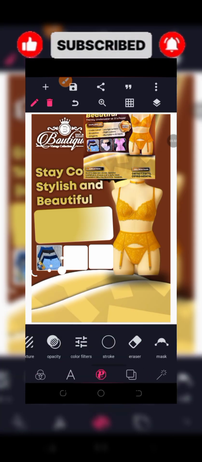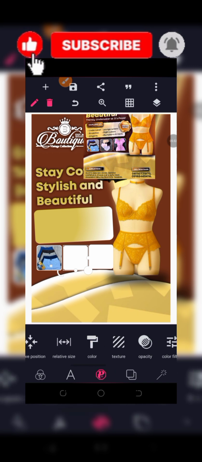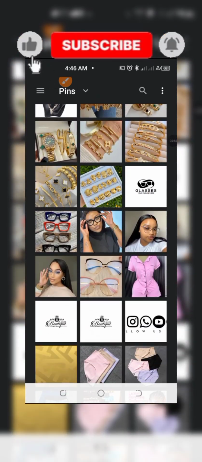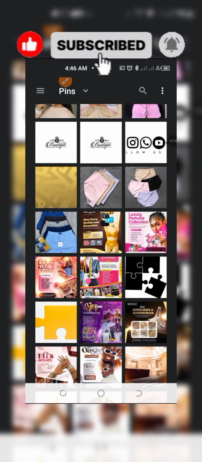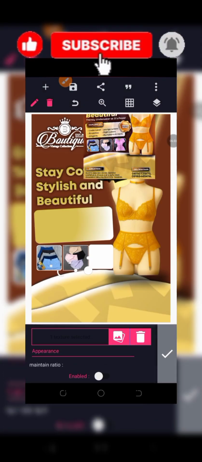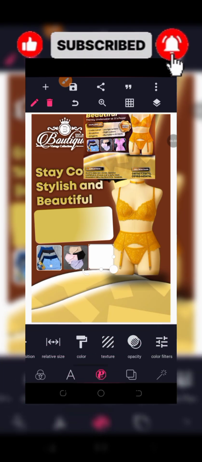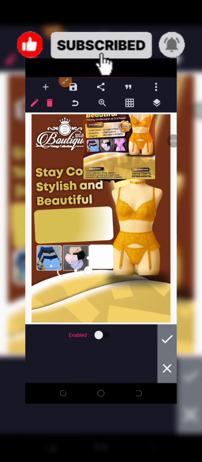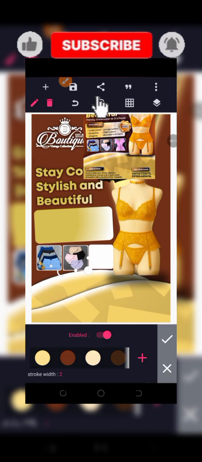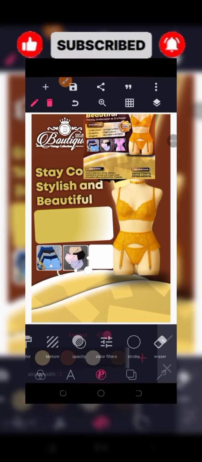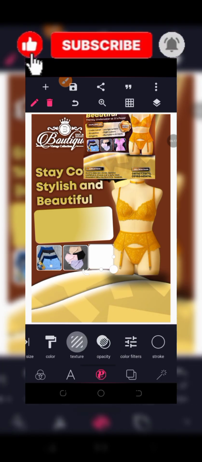Okay. So click on the second one, click on texture. Then click on this, click on this. We have this. Then click on the third shape. I'll give this a stroke outline. If you want, you can increase your stroke to fine. Then I'll click on the third one, texture.